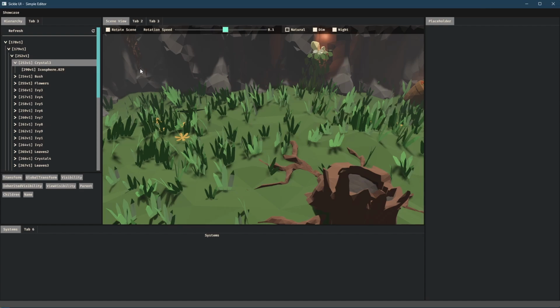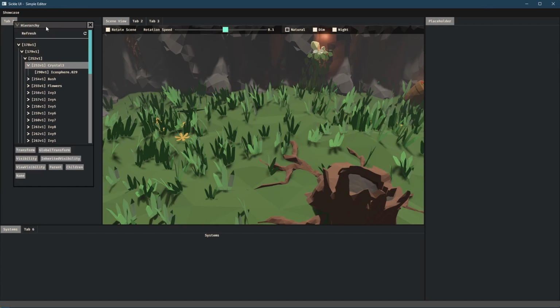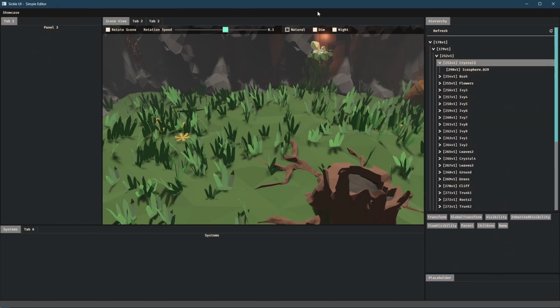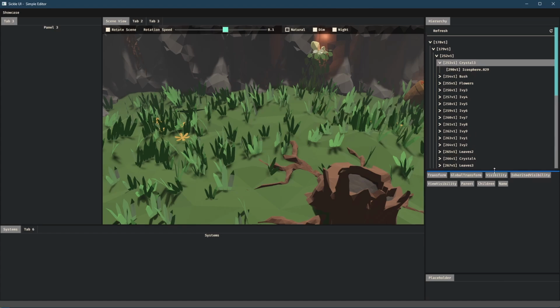It doesn't let you edit yet, but it shows how you can put together something to at least look at your running application. Here I have a hierarchy which is showing the entities and the components of the scene that is running in the middle. The hierarchy is one panel, so it's one panel with the component view now. In the meetup where I showed this, it was actually a separate panel. You can still use it separately from the hierarchy, but the hierarchy view brings its own.